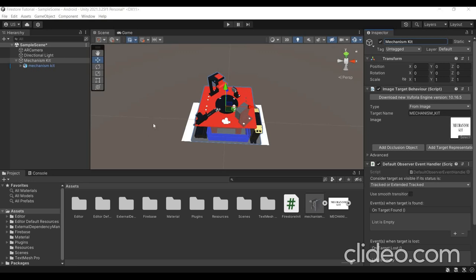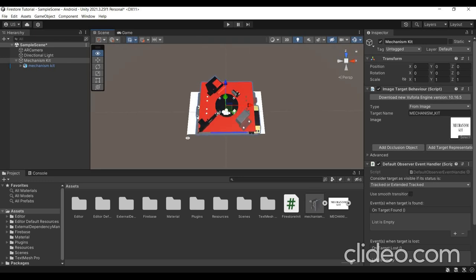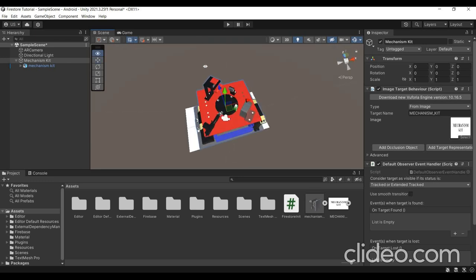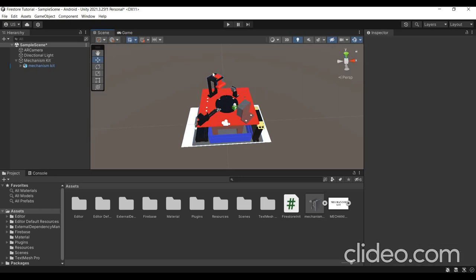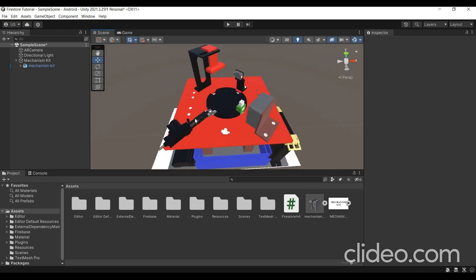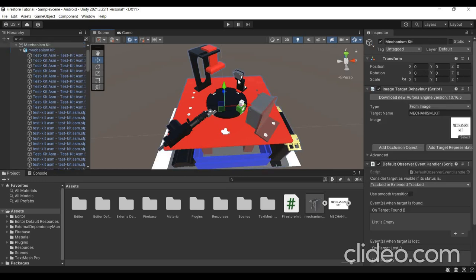In this video we'll see how we can get real-time updates from our Firestore database directly into our Unity. So here our main motive is to create display boxes and to get real-time updates on those. As you can see, we have a mechanism kit file over here, and it has 4 workstations. Firstly, it's solenoid station. Second, this is RFID station. Then we have distance station, and then we have camera station.